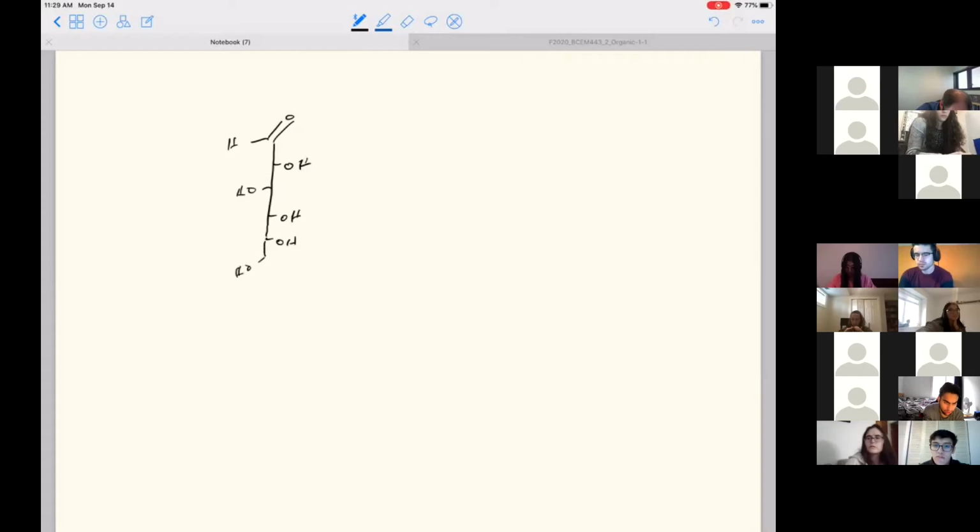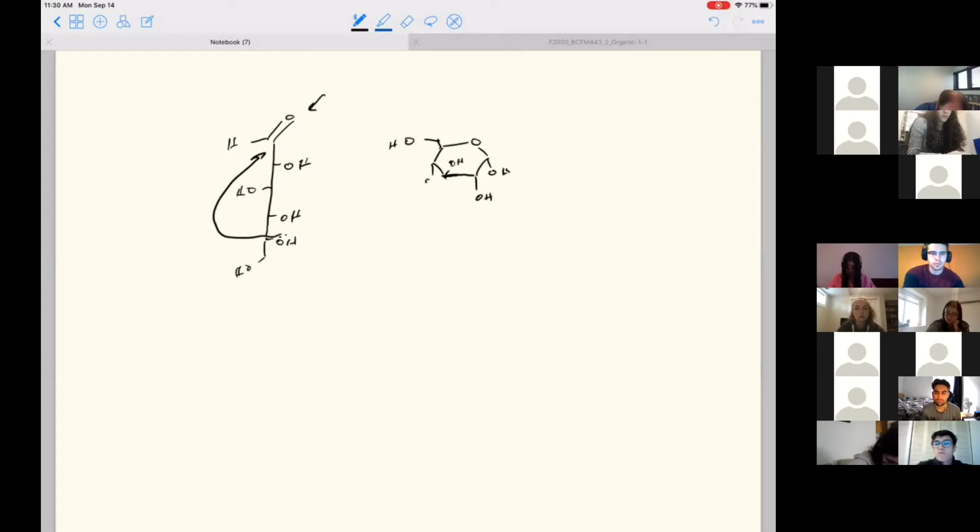OH, right? 1, 2, 3, 4, 5, 6. Yes. So when you have an aldehyde form here, it ends up forming that 6-member ring that becomes glucose. Where this is the right, down, up, down, down. Let's make this a little cleaner. OH. So when the aldehyde is on the end, that's what it forms.